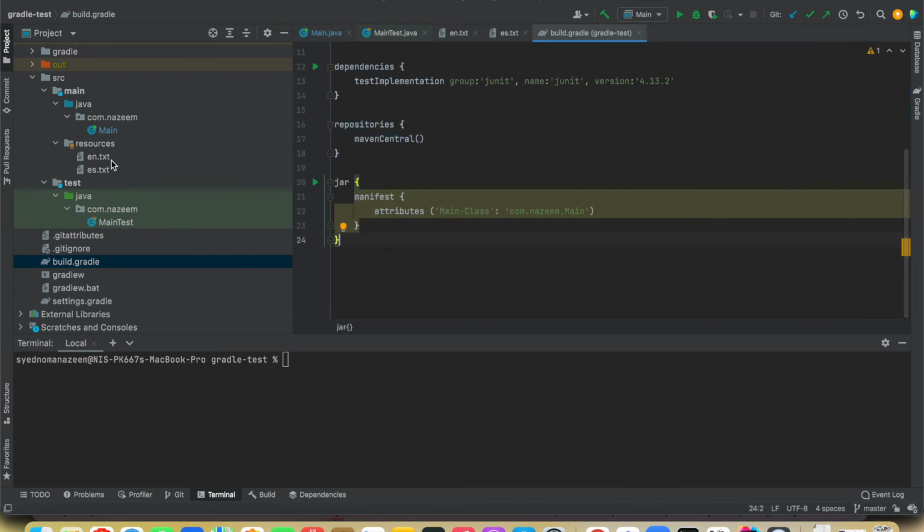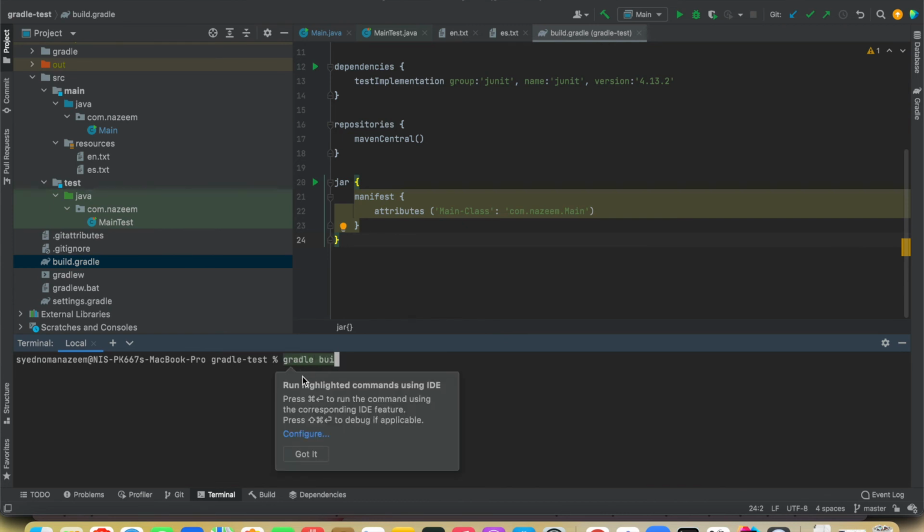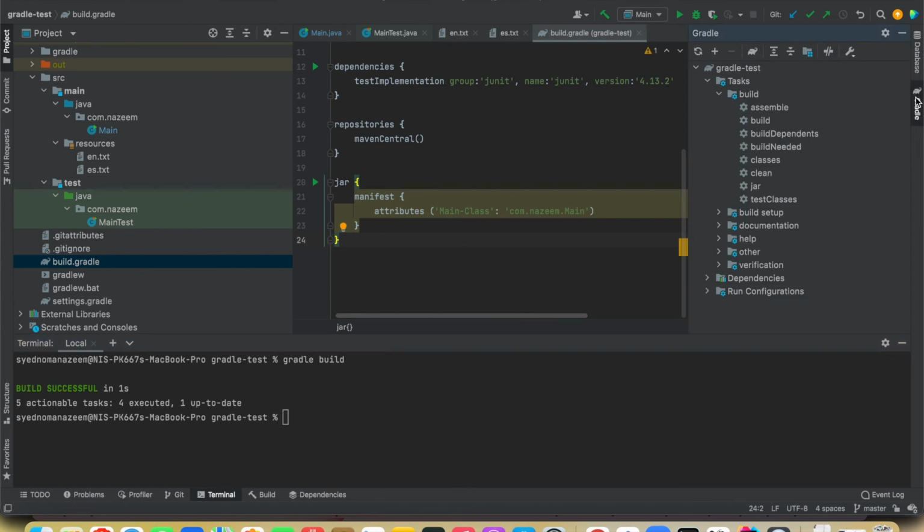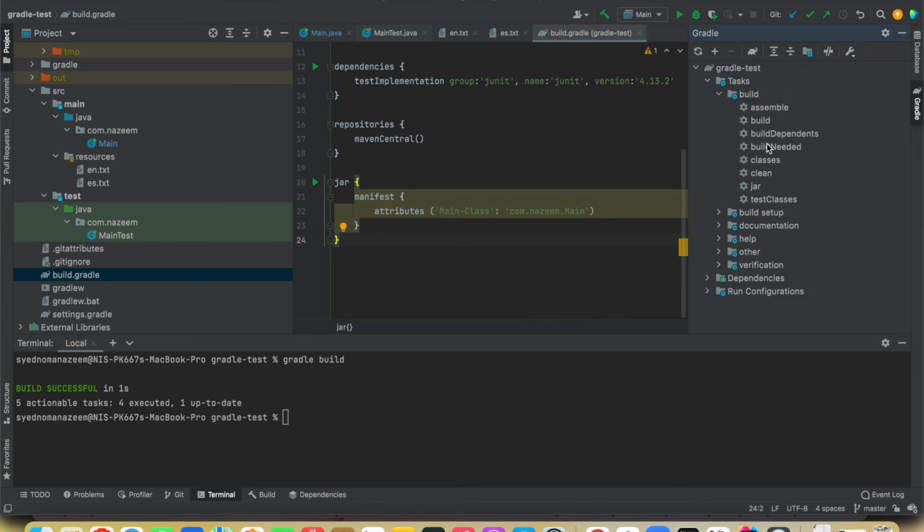So now we are going to build this application. Gradle build. As you can see, it is successful. And if you have Gradle installed, it will show you a sidebar where you can see the Gradle tasks.